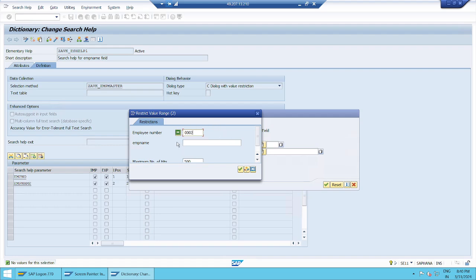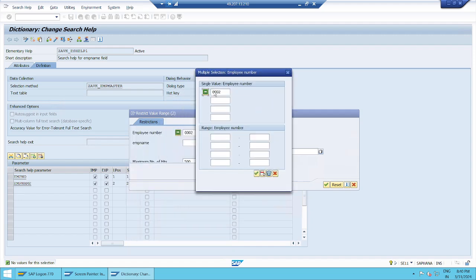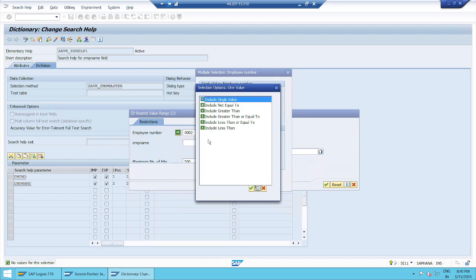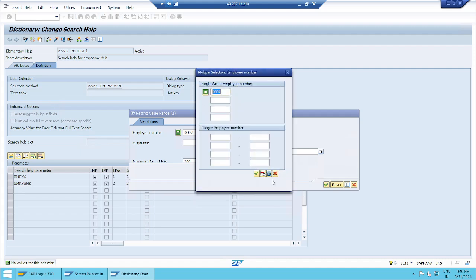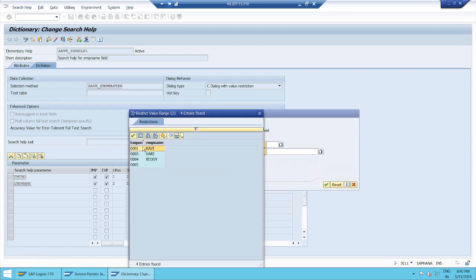But I will go in the opposite way. This is your restriction dialog box. Click on this green icon to change the search criteria. You have the relational operators: equals to, not equals to, less than or equals to, greater than or equal to. Total 6 symbols are there. Not equals to employee 2, so you get results other than 2.